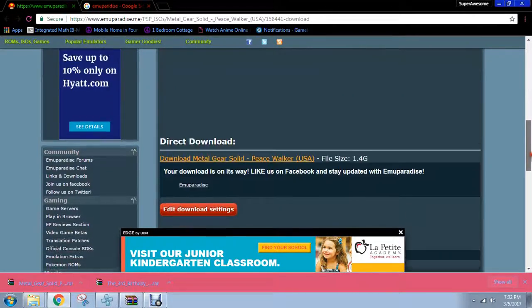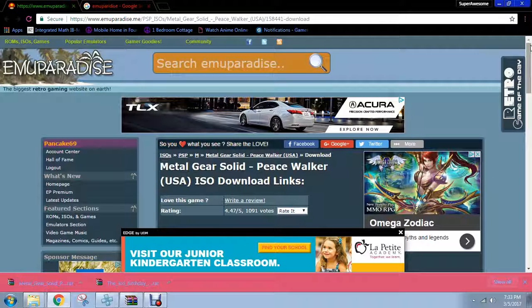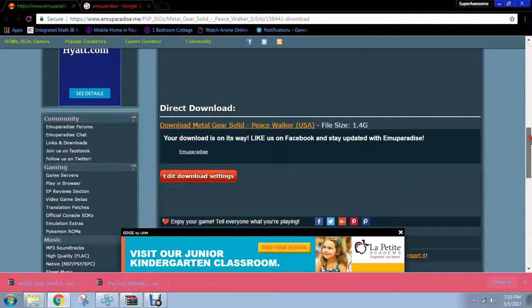You'll go right down to this direct download part. It'll be in this orange. It'll tell you the file size, so in case you're using an Android or don't have a whole lot of space, you can prepare for that. Once you click this, it'll probably bring you into another window, load up a whole new page, and it'll be pretty much the same thing. You'll just scroll down and click that, and it should bring up your file.